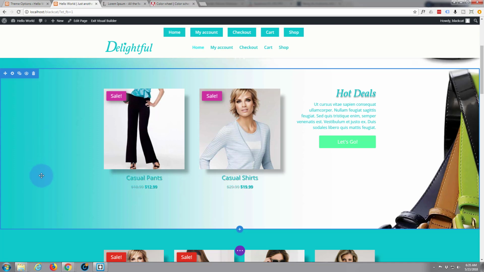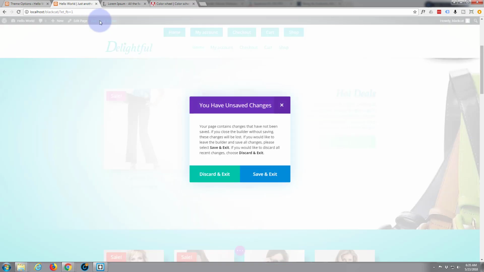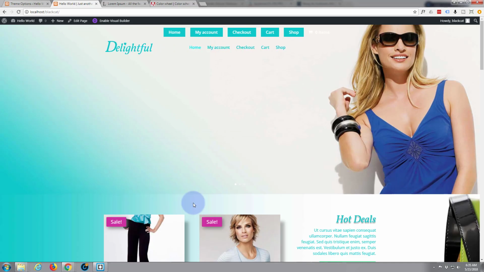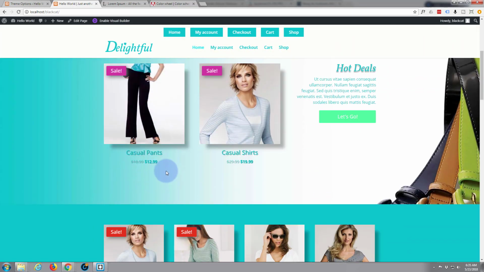So let's continue. I've got my visual builder enabled now. I'm just going to disable that for a moment. I want to save the changes. Okay, and I'm using Google Chrome here.